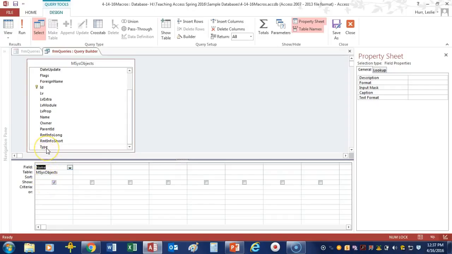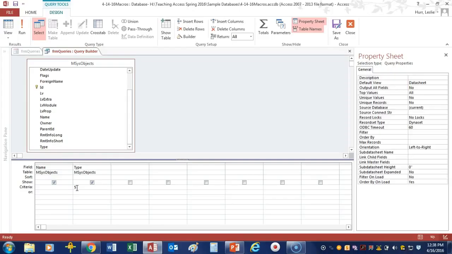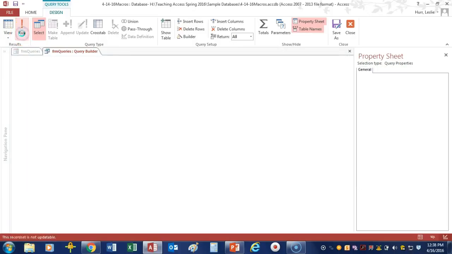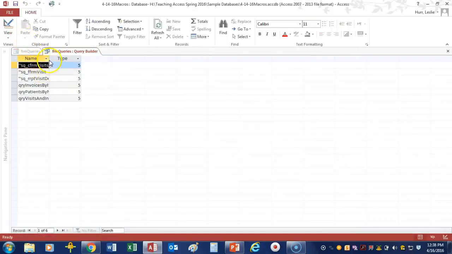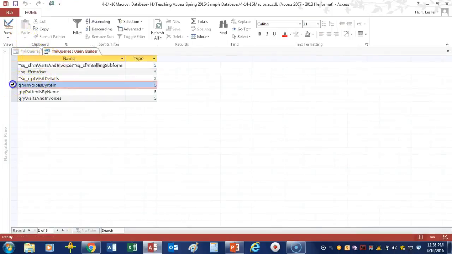So I'm going to help filter out those extra names and extra information by the type field. So I'll bring down the type field, and all queries have a type of 5. So I'll enter 5.